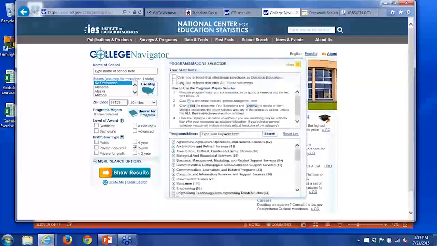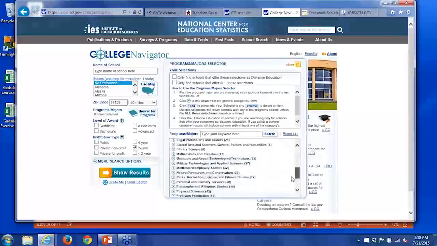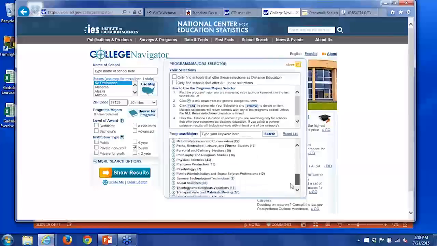This pulls up a number of different options. You can do a text search. You can also do a similar drop-down search if you don't know exactly what the term might be.